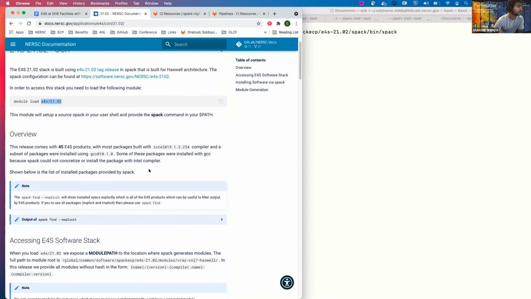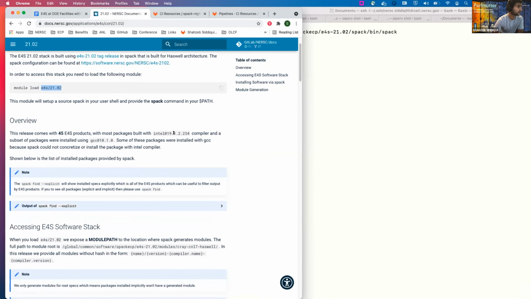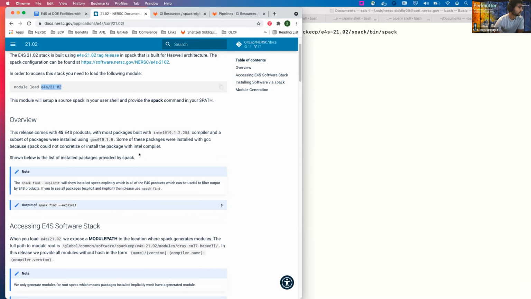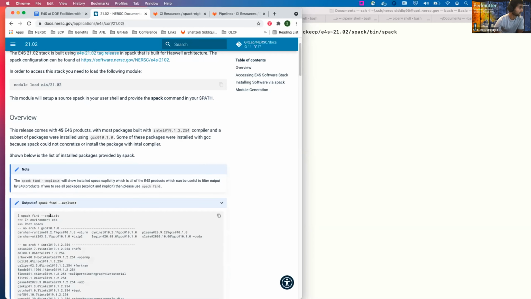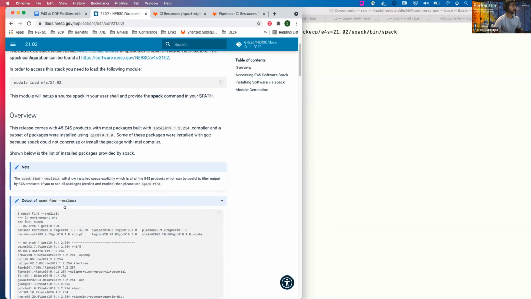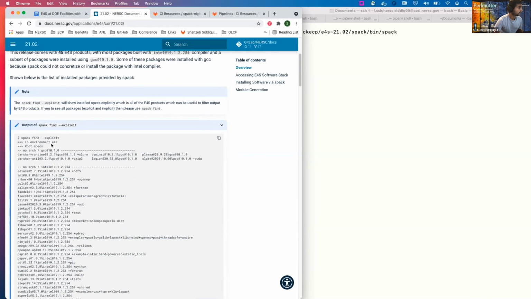And in this release, we have 45 E4S products installed. Most of them have been built with Intel 19.1.2.254, and then some have been built with GCC. So you can do spack find if you want to know all the packages. Spack find explicit just shows you all the actual products.